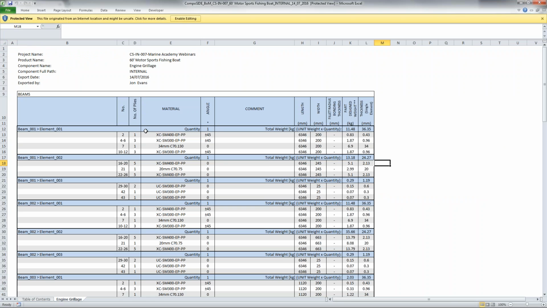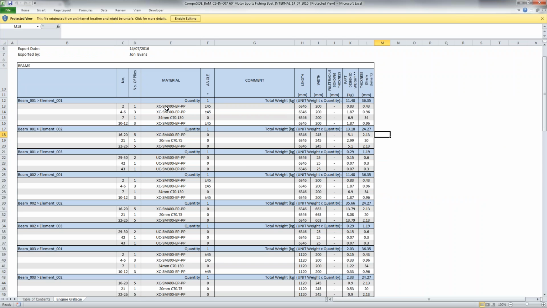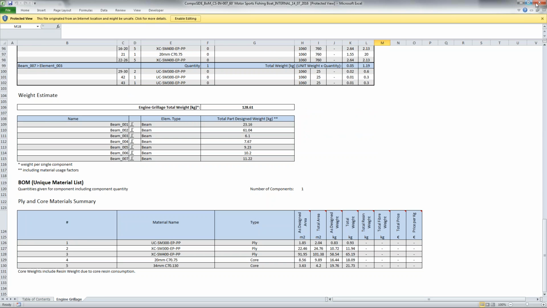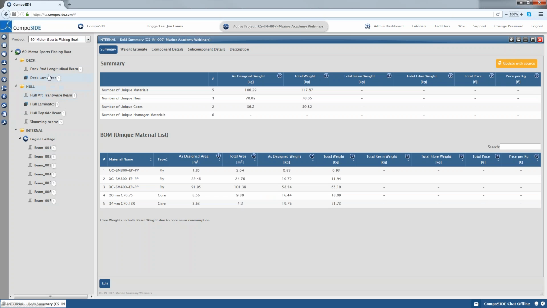Okay, so in my engine grillage, you can see that I have a breakdown and a stack up for all of my plies, including a length, weight, part design weight and thickness of each element. So this isn't a very detailed bill of materials. Let's open a slightly more detailed laminate.